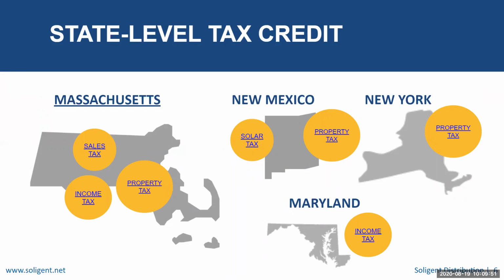Next, from an income tax standpoint, if the primary residence has a solar and wind energy credit filed against the income tax, this can be for 15% of the renewable energy equipment or $1,000, whichever is less. So with the Massachusetts income tax credit, you're going to get another $1,000 roughly. In terms of the property tax, you can file a property tax exemption on your solar equipment for 20 years on the property. All of this has been available on the DSIRE database.